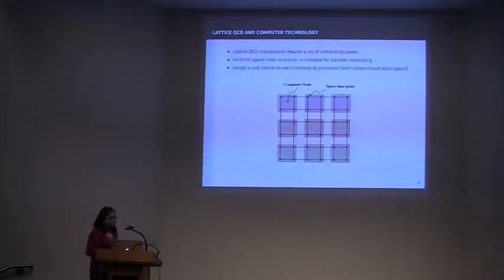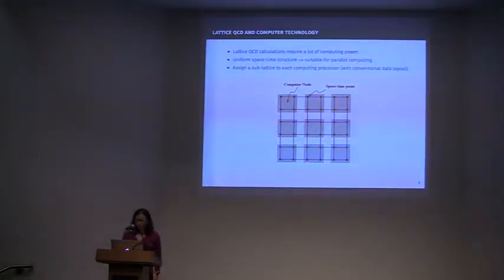So lattice QCD requires a lot of computing power. Just to give you an idea, a lot of the calculations we have done so far require computing on several racks on the Brookhaven Q supercomputers for months or even years to get certain precision. And needless to say, the precision we can achieve so far is not high enough. Otherwise, we would just stop working. So it's a very computation intensive calculation.